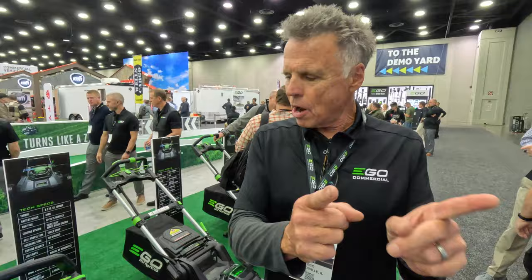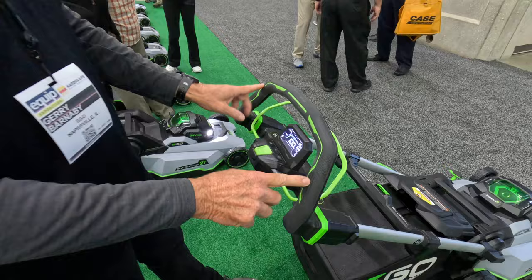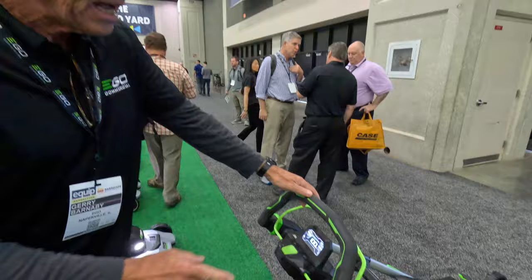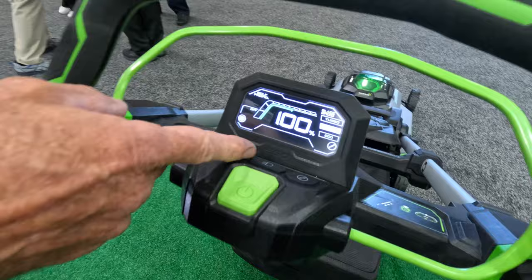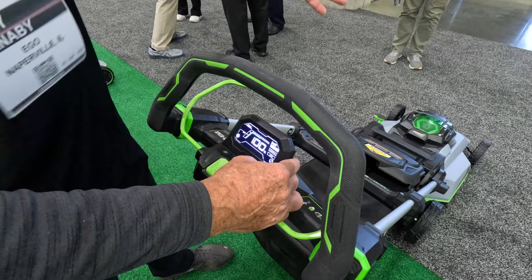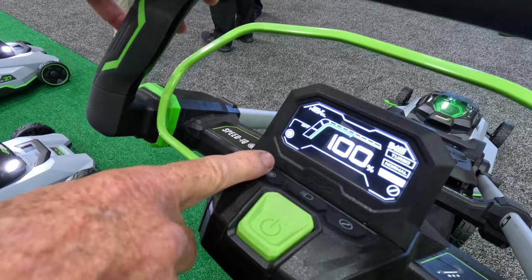They have a new mower — the name says it all: Speed IQ, Self-Propelled. We're talking fewer moving parts with the Select Cut XP. You had the innovative touch drive technology with a couple of raised pads, but with this one you simply just put your hands on the bar and step off. This mower will sense how fast you're walking and match your stride — it's almost like a zen experience, like having a really well-trained dance partner. You move, it moves. There are onboard diagnostics here showing how much battery life you have, and you can adjust blade speed. Do I want to go faster? Do I have to conserve battery? I can go to eco, and there's also self-propel or push mode.